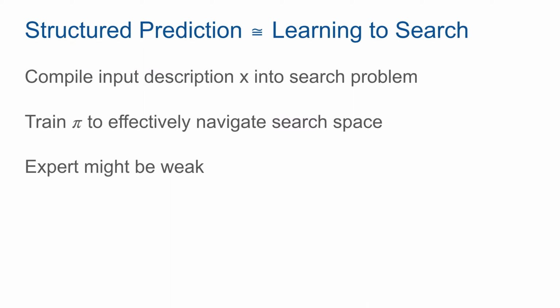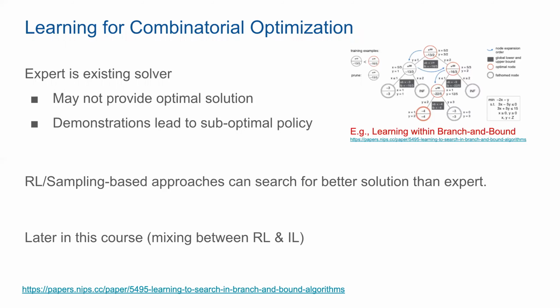And thus far, in all the examples that I've shown you, we treated the search space as a greedy search space. So pi is a greedy algorithm we're training to make good local decisions without backtracking, such that it does as well as possible. More generally, we could train policies in the context of search problems where we do allow backtracking, such as learning a decision module within the branch and bound framework.